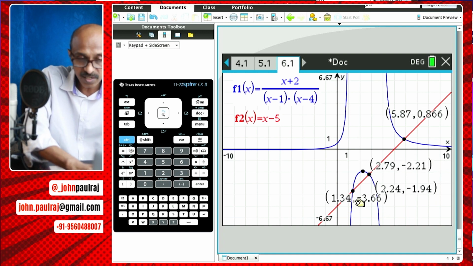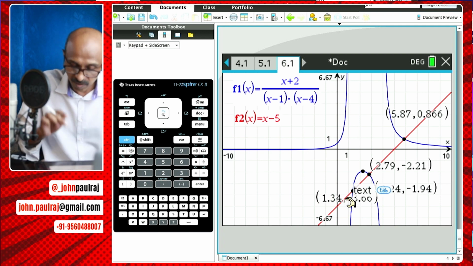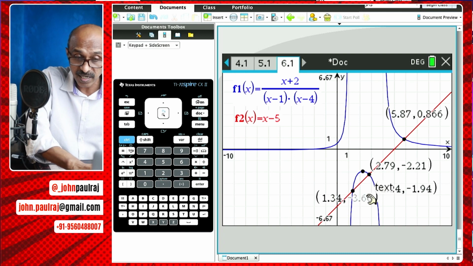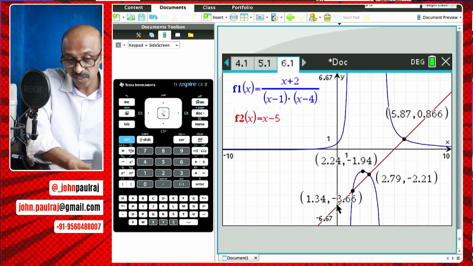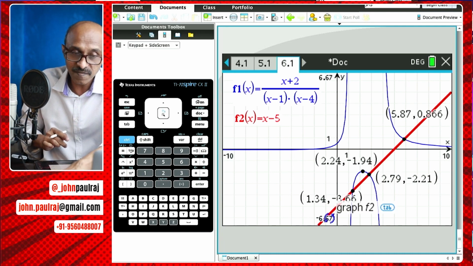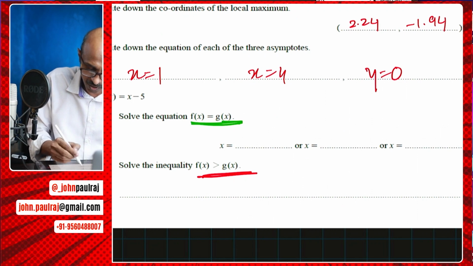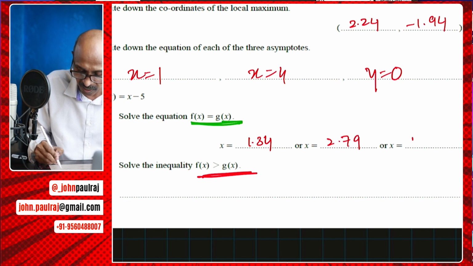So that's the reason. In the moment you find something like that, you maximum ka coordinates tha na, that 2.25. Just make a note of it so that you don't get confused. And I'm talking from the examination perspective. Okay. Again, as you can see, this 2.24 refers to the local maximum value, and that is not the point of intersection. There are 3 points of intersection. And when they say solve, it is just to write the values of x. So I'm just going to note down those values. That is 1.34. And the second value is 2.79. And the third value is 5.87.